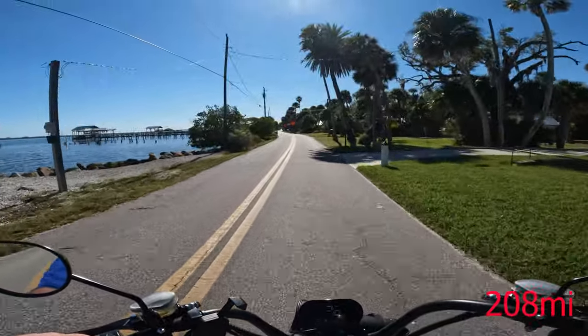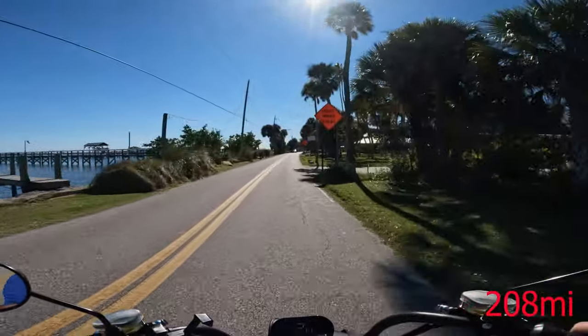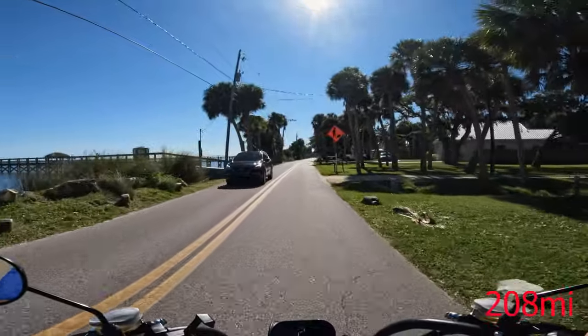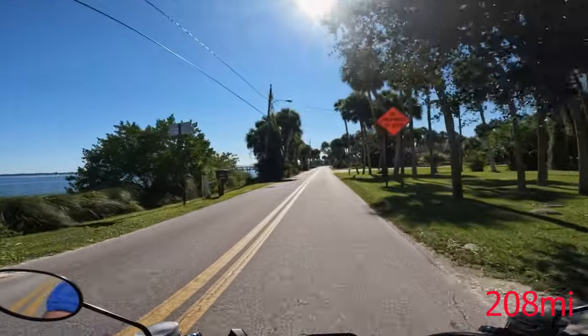Which we actually have, unfortunately. It's not the funnest thing to be riding in the rain. Any of you guys that have been riding motorcycles for a long time will obviously know it's just not that great, so I try to avoid it whenever possible. But in Florida, sometimes rain is unavoidable. It comes on really, really quickly sometimes.